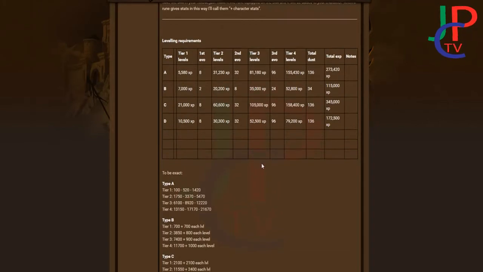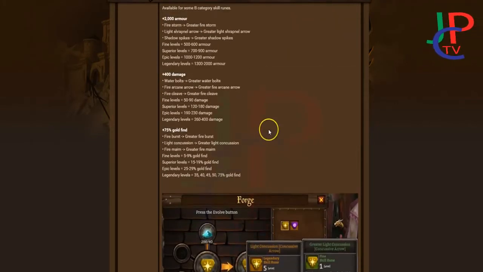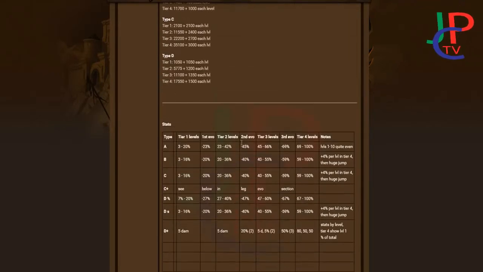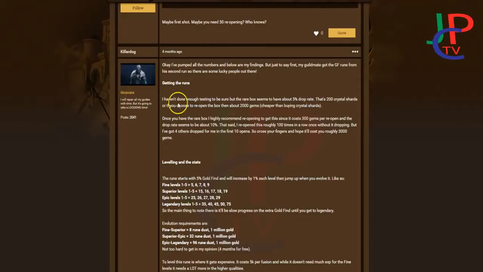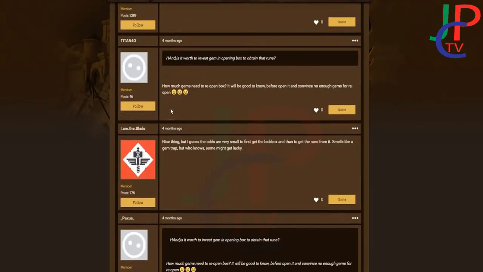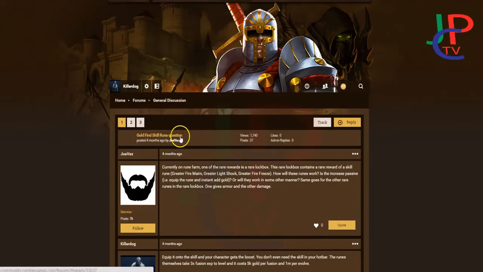So yeah, just to clarify again, it's the fire maim for knights, the fire burst for wizards, and light concussion for archers. And the total experience you need is 115,000 in the lesser rune to get that to max, and then 345,000 on the greater rune to get that to max. I actually have this detailed in this post here. It's the thread called Gold Find Skill Rune question.